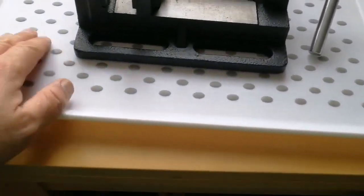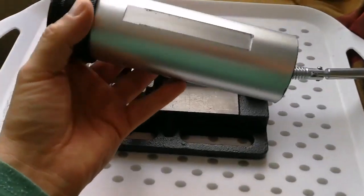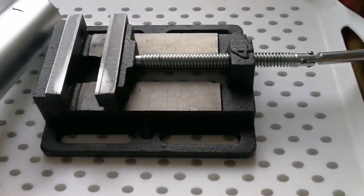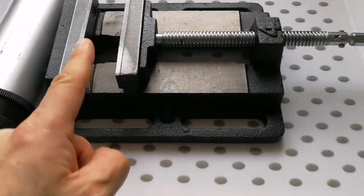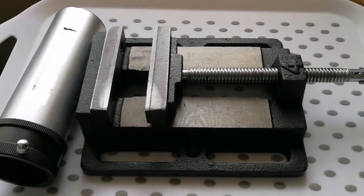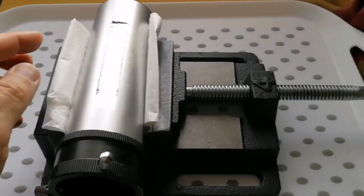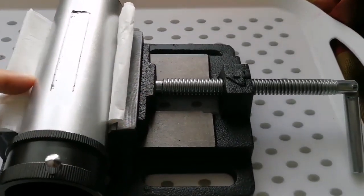This is a wooden surface. I put this non-slipping tray, which has a good grip, as you can see. And I put the object that I want to do some work on. This is the focuser tube of a Skywatcher telescope, ED80 Pro series, an apochromatic telescope. So I put it here. I try to use a little bit of tissue here so it will not leave any mark on this, to make it easy to work. Okay, as you can see, I put the tissues here so it will not damage the surface of the tube.